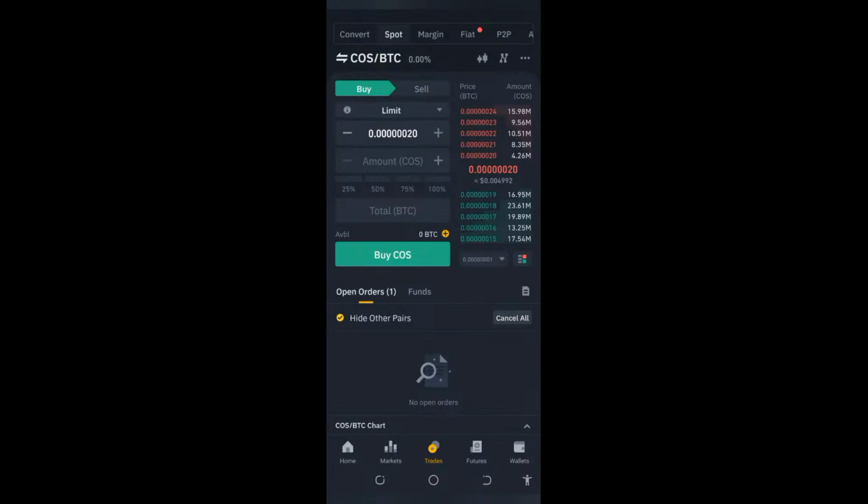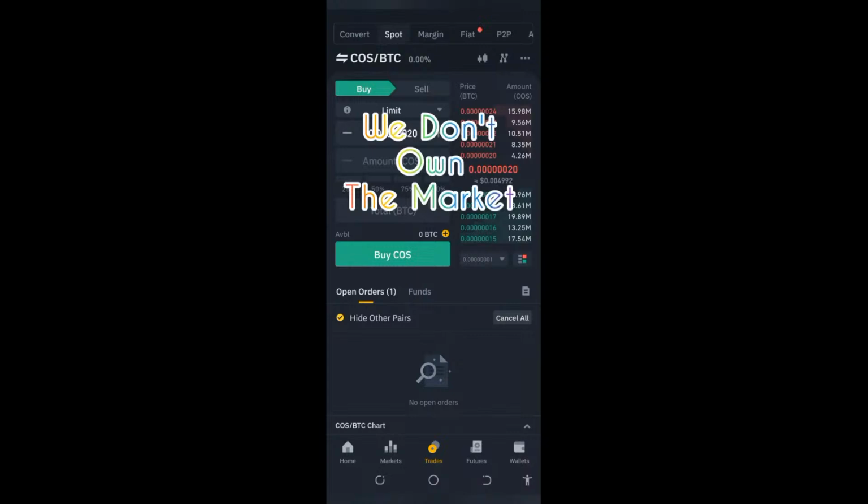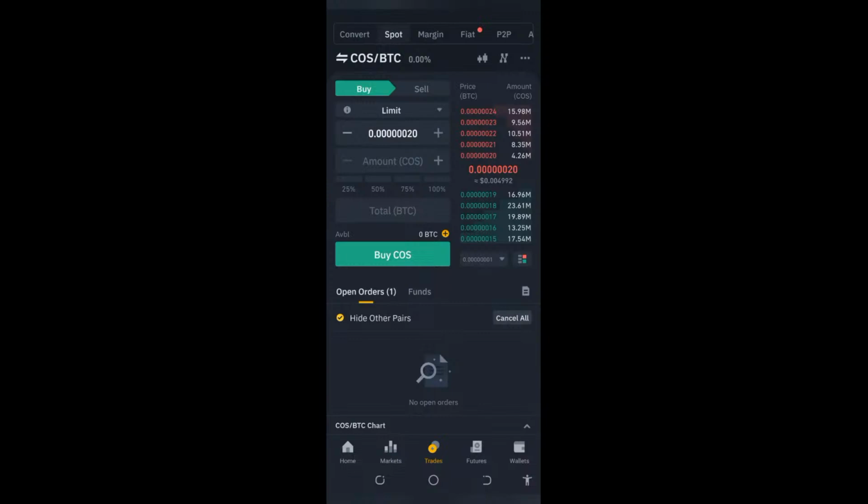Because after you pick a coin from a particular exchange, let's say, for example, that you want to send the COSBTC to KuCoin, for instance. Maybe it's less here, and then you want to sell it over at KuCoin for higher. So you need to check on all the parameters. And in the Income Strategies course, we go in depth to knowing the various parameters that are most important, and the key things that would help you know whether that trade is going to work or not. The truth is, we don't own the market, but at least we can get pointers, suggestions, guidance on what will work or what will not work.